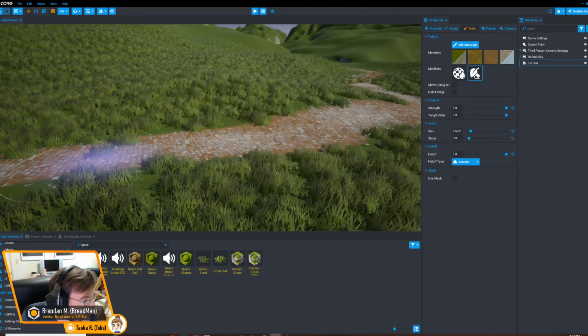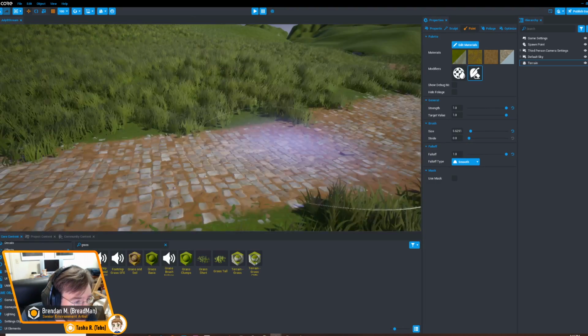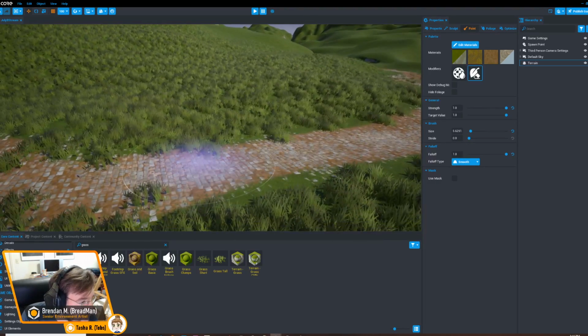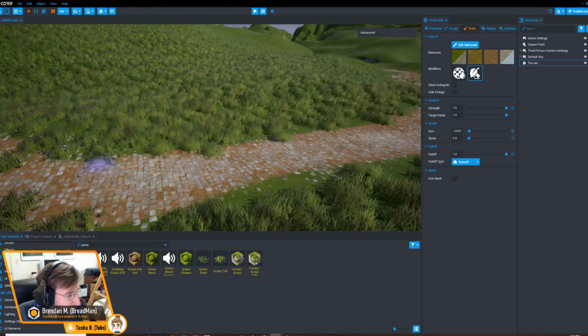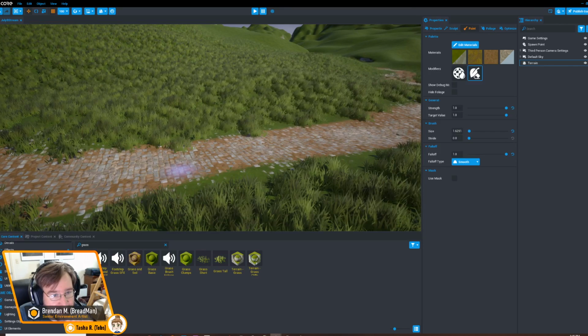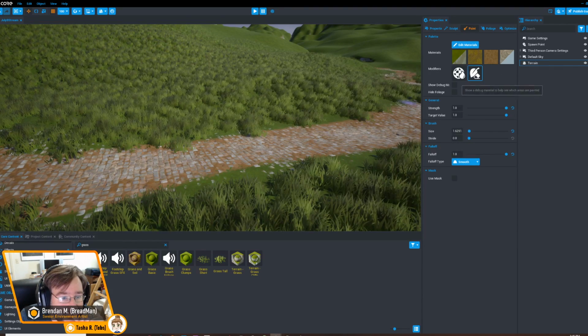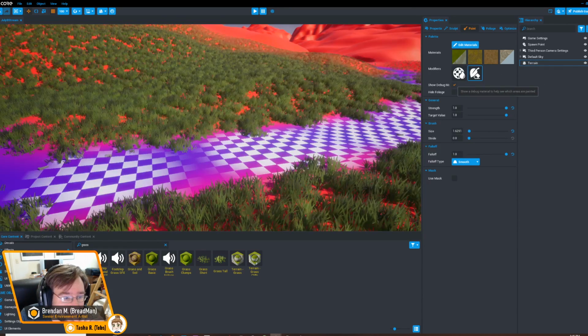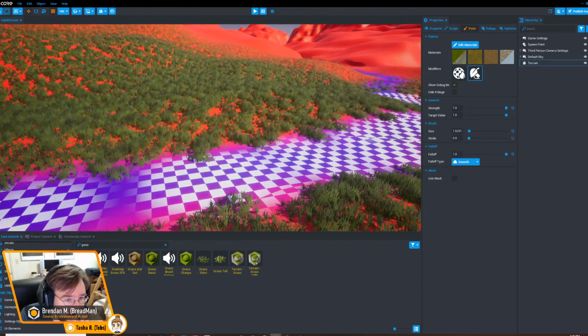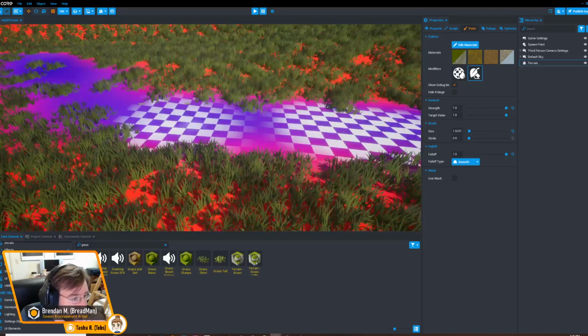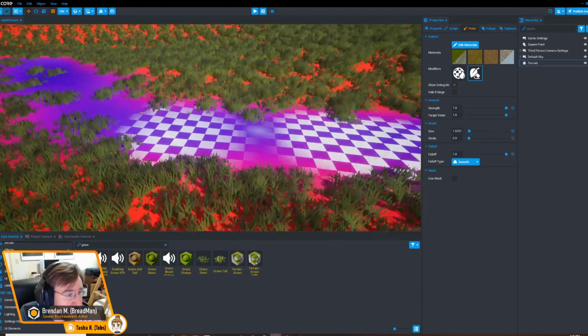Of course, I realize now that this will actually probably affect our little cobblestone foliage as well. So I'm just going to be a little careful with it and only hit the spots that have grass right now. And I believe the question was, can you paint it back in? I believe you can if you turn on debug mode. You can see it'll color code everything that you've painted, and the checkerboard is where we painted with the erase.